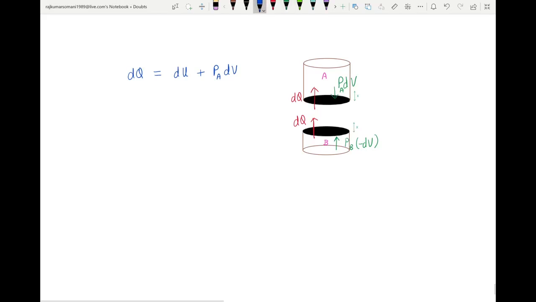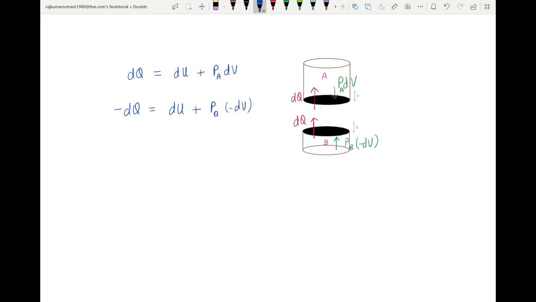So let's establish the equation of first law of thermodynamics for chamber B. Heat transfer, now heat has been taken out, so I'll use minus sign for this, is equals to, now this is very important, at any point of time temperature of A and B are going to be same. The number of moles in A and B also same. So I can say that the internal energy change at any instant is going to be same for A as well as for B. Plus work done by the gas is pressure of the gas, and we have seen that volume is decreasing, so there's a minus sign, minus dV.